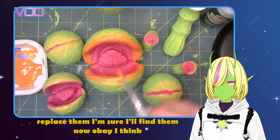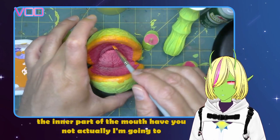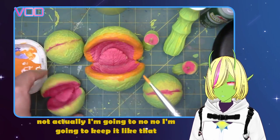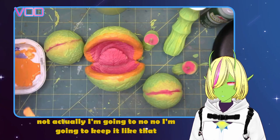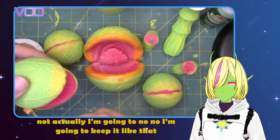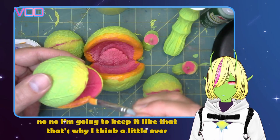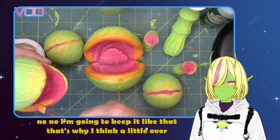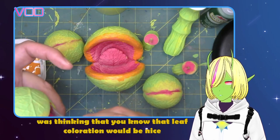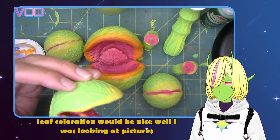Okay, I think that'll look fine. I'm going to leave a lot of the way of the inner part of the mouth. But, you know, actually, I'm going to keep it like that. This one I'm just going to go a little over. I was thinking that, you know, that leaf coloration would be nice. While I was looking at pictures, I saw one.